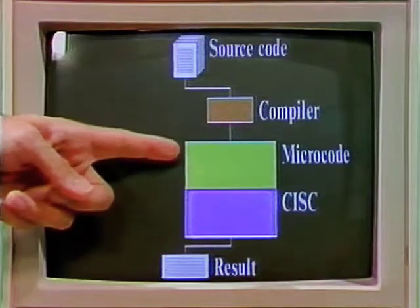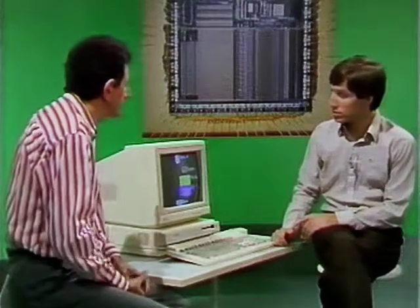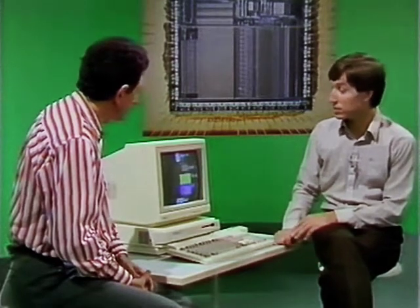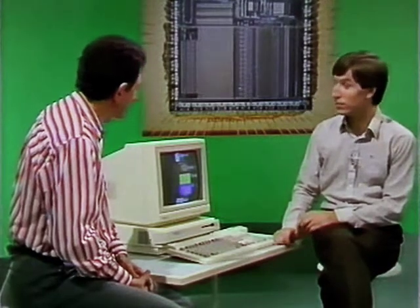I see. So with a CISC, that's a complex instruction set computer, you've got one area of the chip that's standing by, taking in instructions and sorting out the complex ones from the simple ones. Yes, it needs to look at every instruction as it comes in, work out whether it's complex or simple. This means that the simple ones always take 2 or 3 cycles as it's working out the difference.